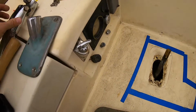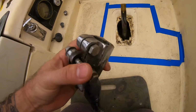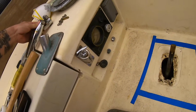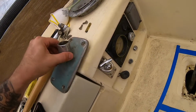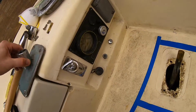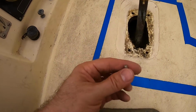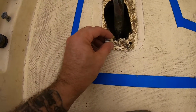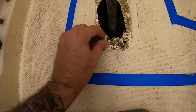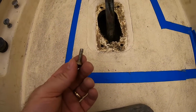First I pulled, this guy came off fairly easily. There's a key in there that I almost dropped down the hole, but got that. Then this guy came off, and it is screwed on just with these four screws right into the fiberglass. So I'm not sure how to do that when I replace this.